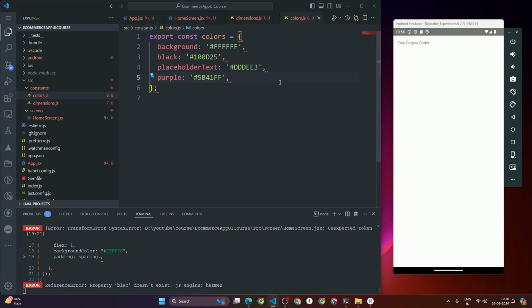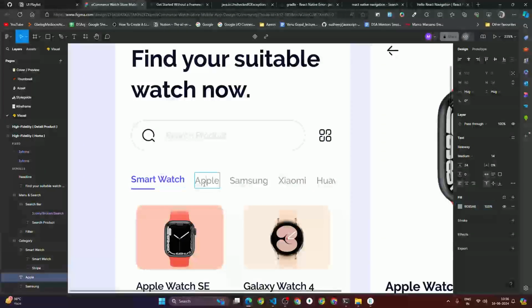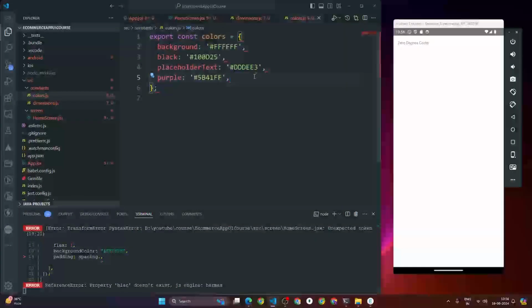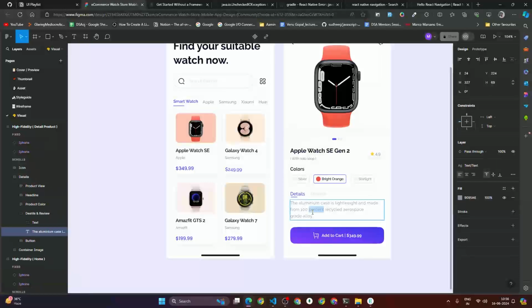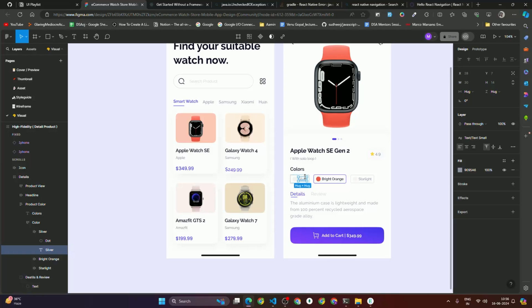All right, and after that we have a gray text as well, the gray. So I'm gonna click on this text, copy this color code. Okay, and here I'm gonna have a gray color code as well. The gray will look like this. And after that we have another color as well, that is called light gray. So if you click on this, this is, I think, still gray color. So yeah, it is still.